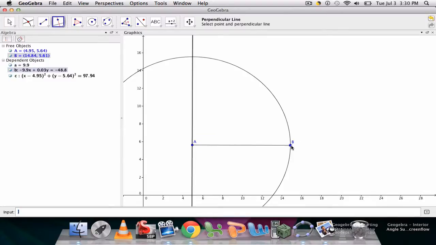I'm going to do the same thing over here through point B and perpendicular to line, and I hover over, notice it highlights the line AB. And now I'm almost done.